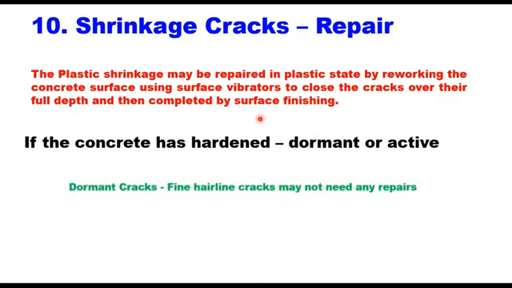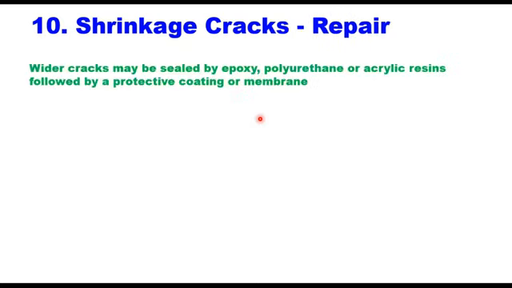Fine hairline cracks generally do not need any repair, but these cracks may prove to be a future durability problem, and therefore it is always recommended to seal them either using a bonded overlay or some type of surface treatment. Wide cracks may be sealed by epoxy, polyurethane, or acrylic resins followed by a protective coating membrane.